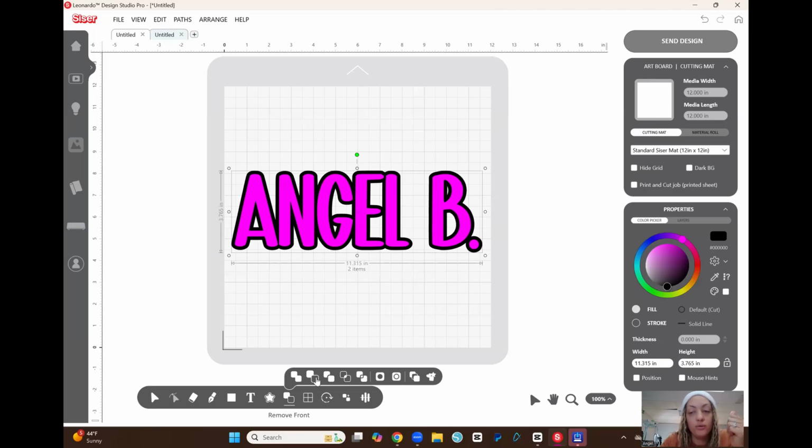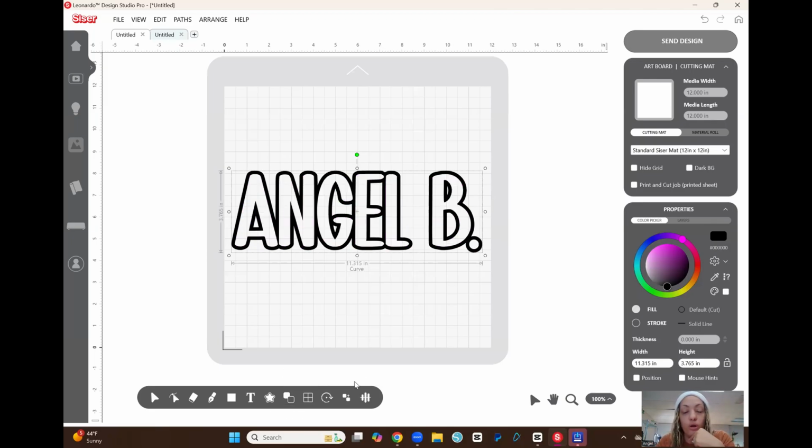We have remove front, which means it's going to remove Angel Bee in pink, and anything that Angel Bee is touching will all be removed. And let me show you what that looks like. So if I select remove front, it removed Angel Bee in pink, and it removed everything that Angel Bee in pink was touching. Okay. So let me go back.